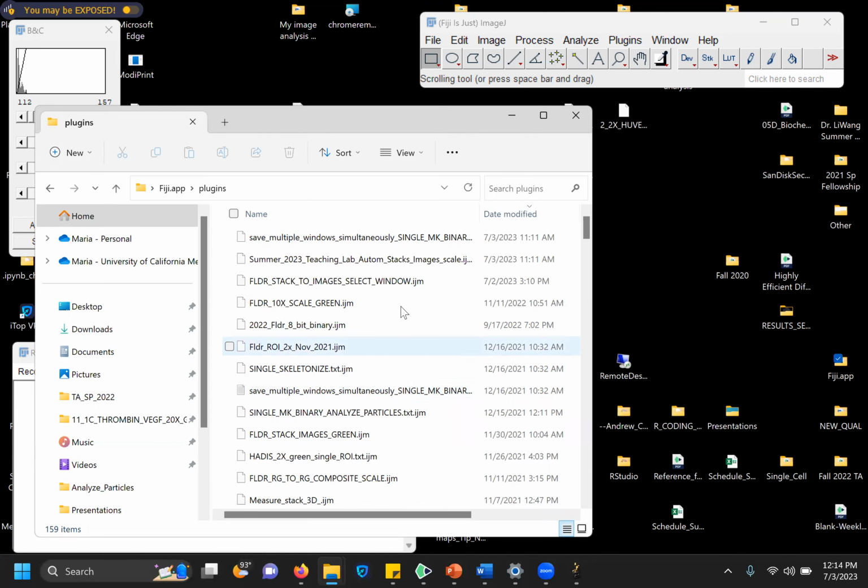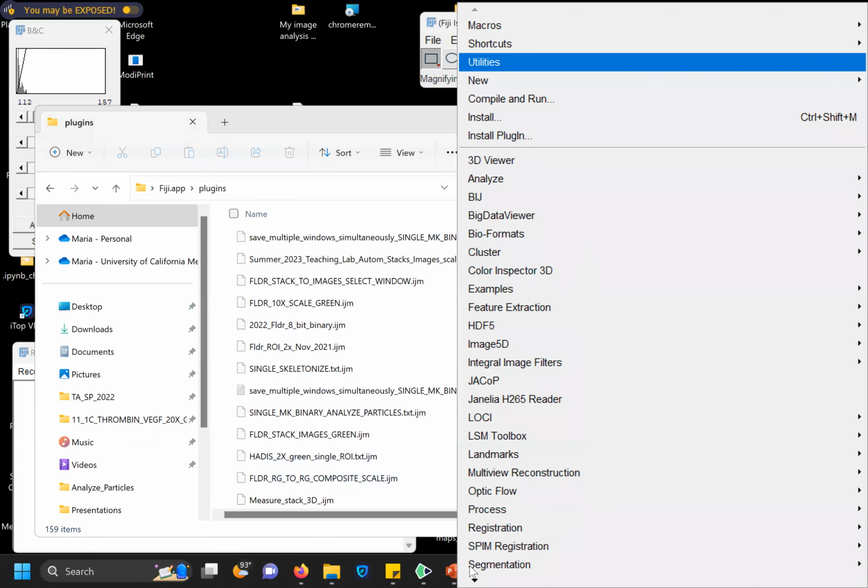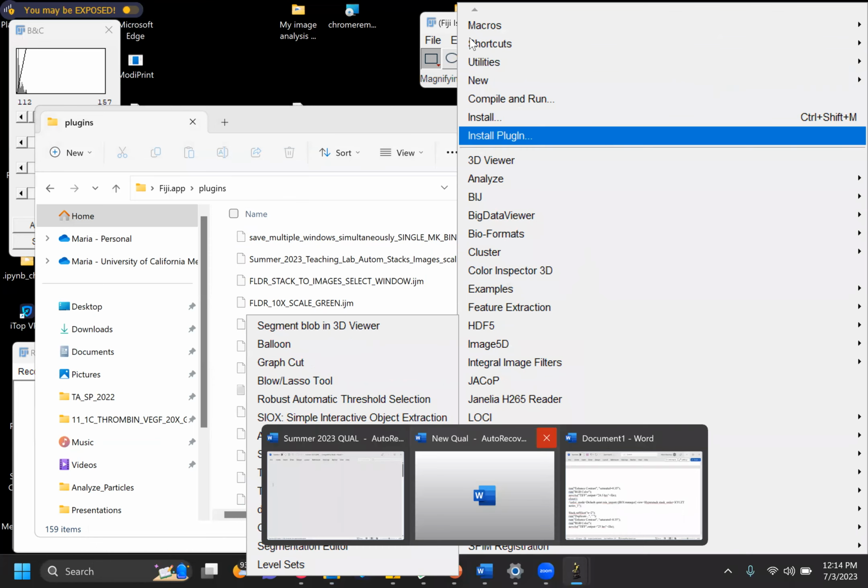Yeah, I'll show them that in a second. But yeah, it's really cool. It's so variable, so much you can do with it. But basically, the point is no matter what language you use, go ahead and use the correct extension and then save them in your plugins folder. Once you save your macros in your plugins folder, it's really cool because you can access them from this button just by going down that arrow.